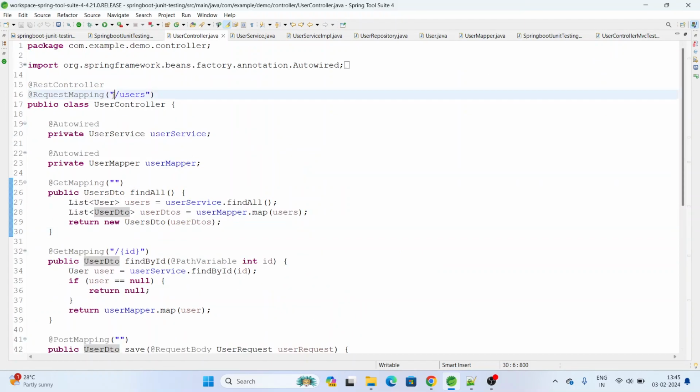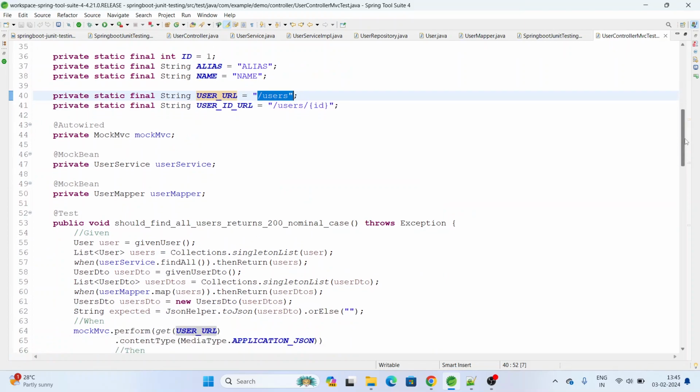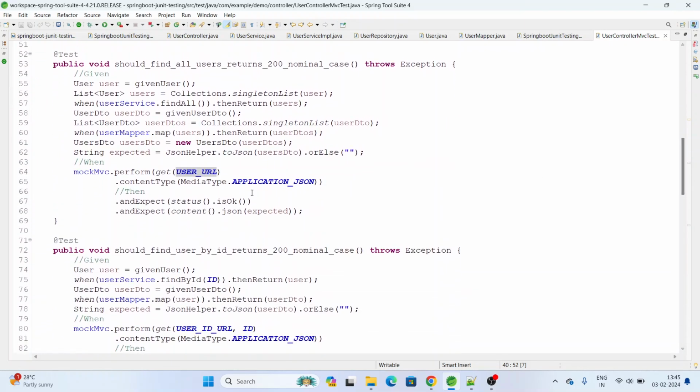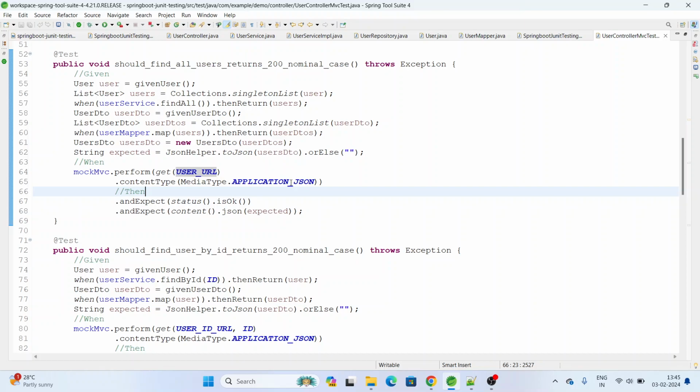So you can see the request mapping path, URL /users. Here we are not passing anything for the FindAll method, right? So I have to use this URL /users. I am passing the URL, and for content type I am passing the media type as application JSON.